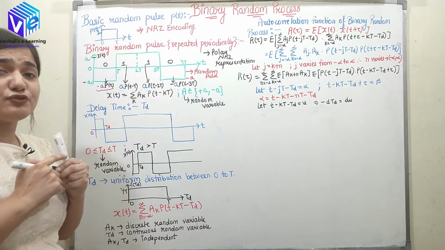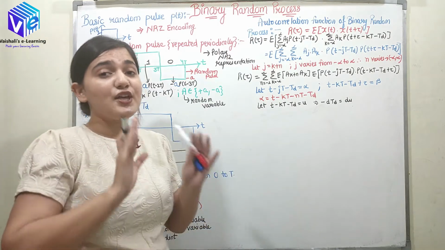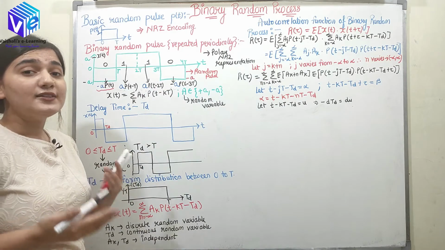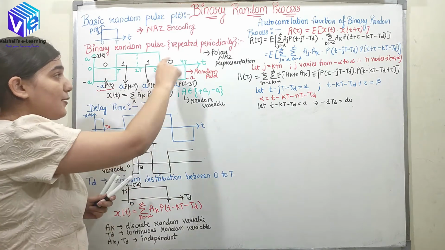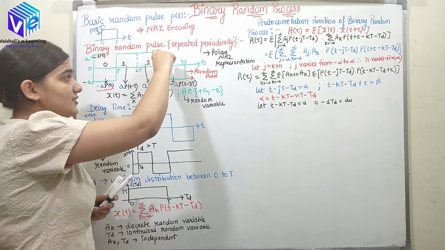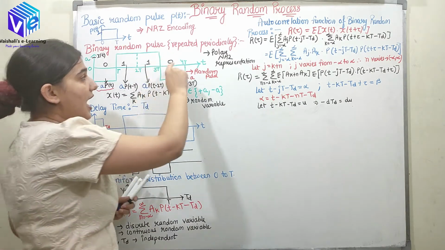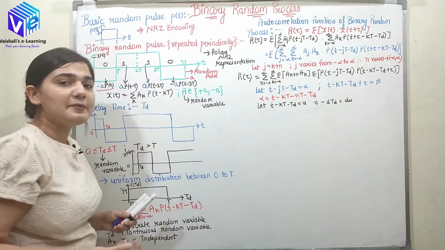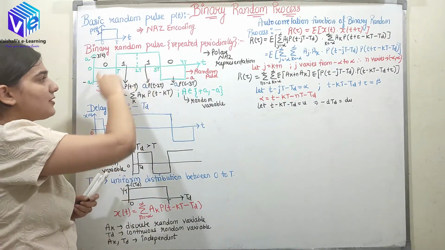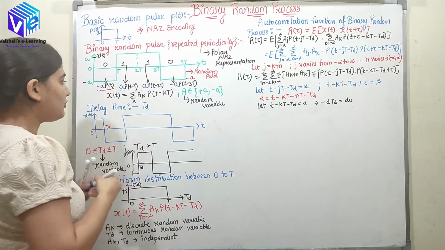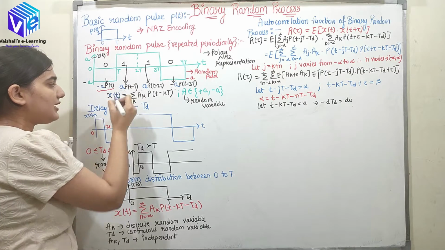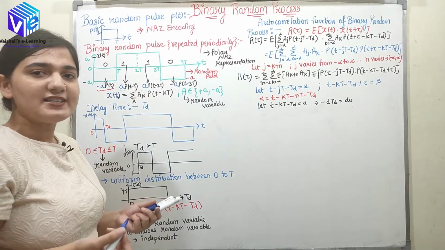Now if I have to represent this random process, I hope you don't have any doubt how this is a random process: the data was random and this signal has only two levels. So it's a binary random process and it is dependent upon time as well. So it's a random process. I used to represent a random process with x(t). This is how I used to represent a random process.